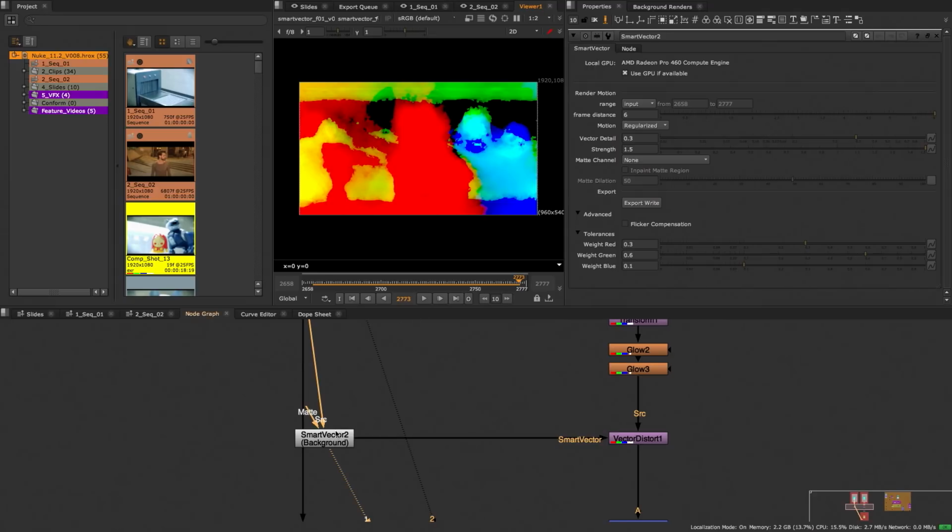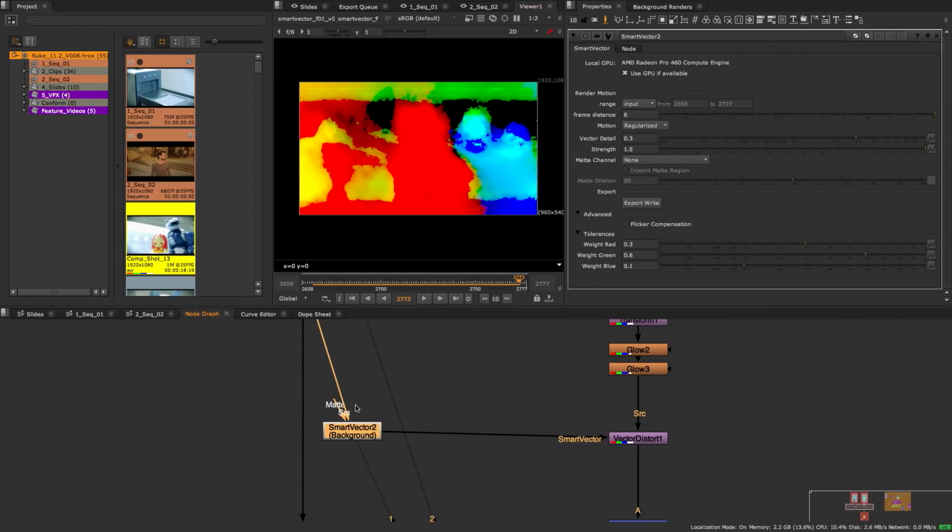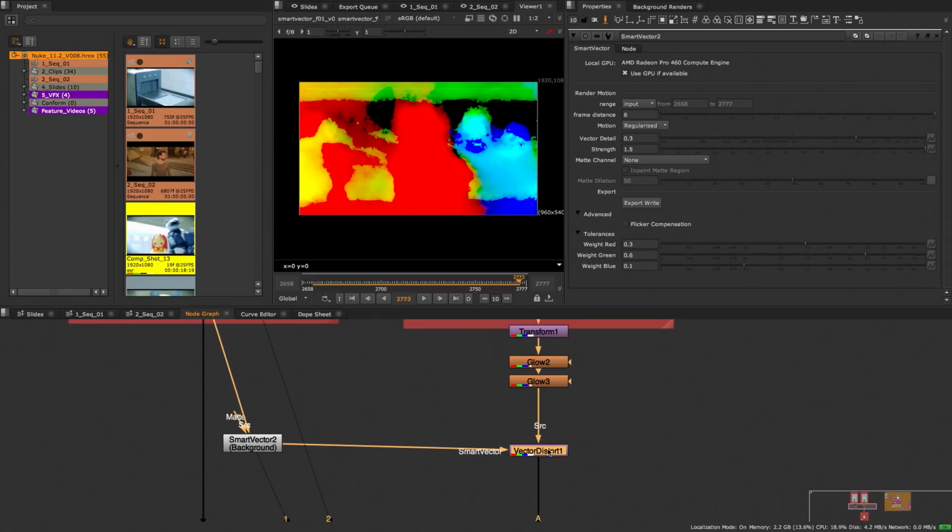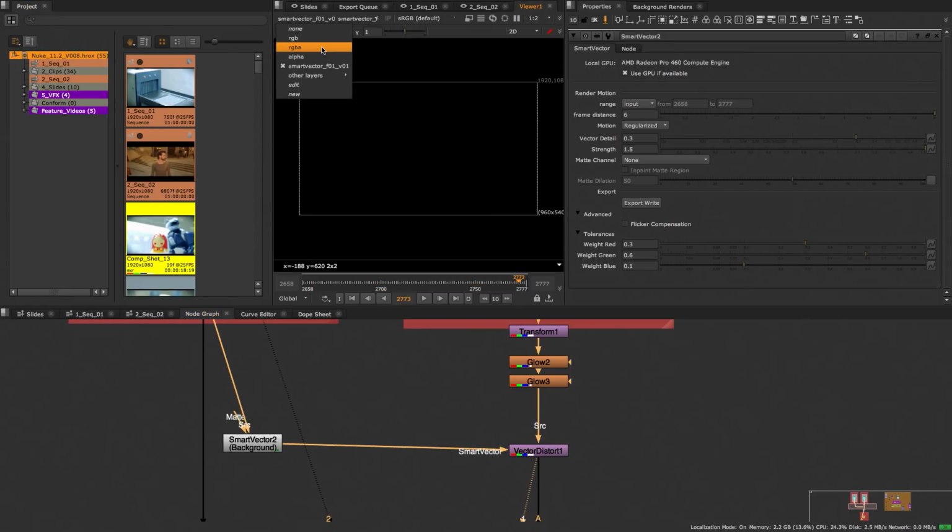So now I can actually decide what's the quality of my smart vectors, connect it directly to my vector distort, go again back to my RGBA, and see how that is moving, and check if that is actually moving my patch and displacing it in the way I want. We have also added a few more options. And clearly, you can still export it to a write node if you want to render it. So if you go to render farm, it's going to be faster to render a little bit there. Or in a moment, I'll show you another workflow of why I will render a few of my smart vectors.